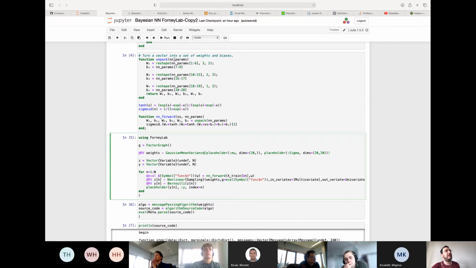So for example, here I give this 20 dimensions, and it takes the first 6 dimensions and makes them a 3 by 2 dimensional matrix. And then it takes dimensions 7 to 9, these 3 dimensions here, to create the bias. So it goes like that. And then I learn this Laplace approximation over this large vector.